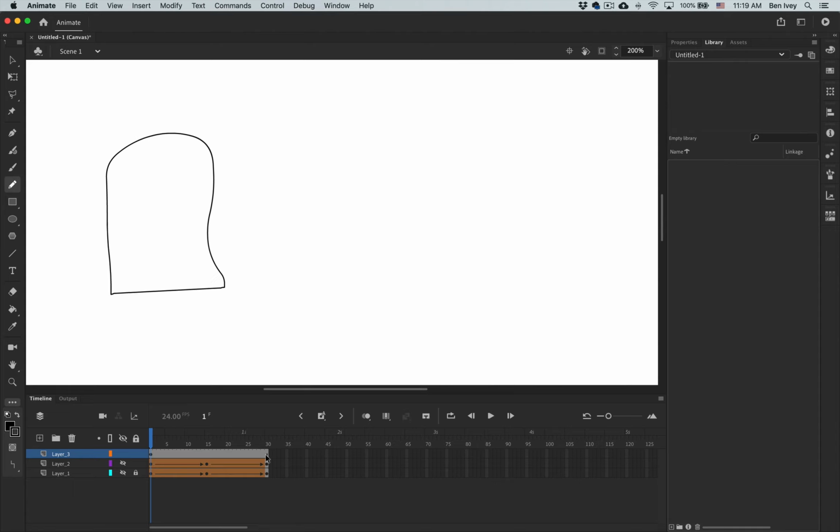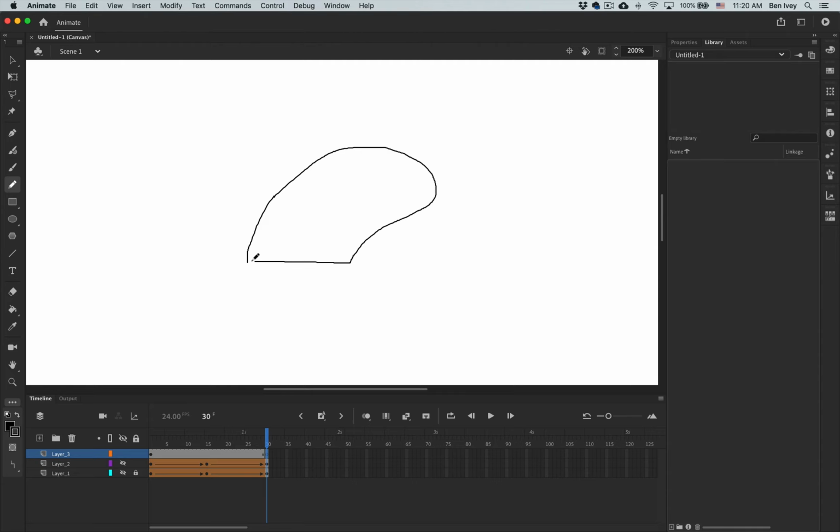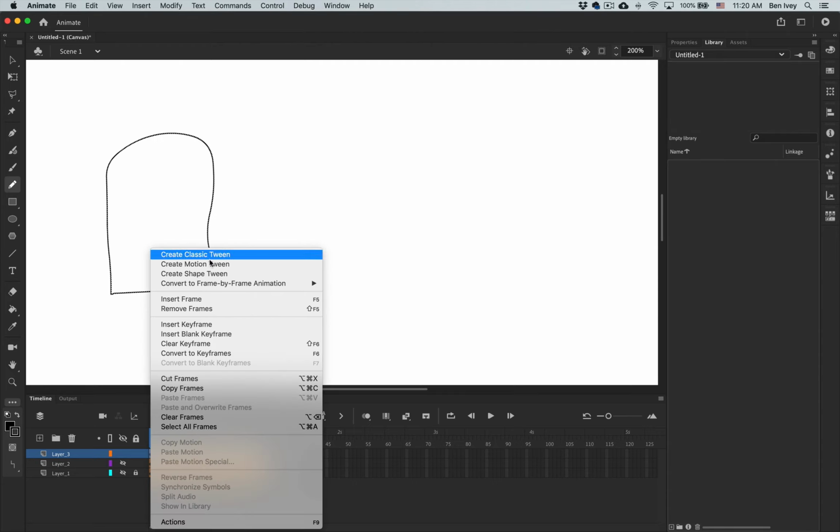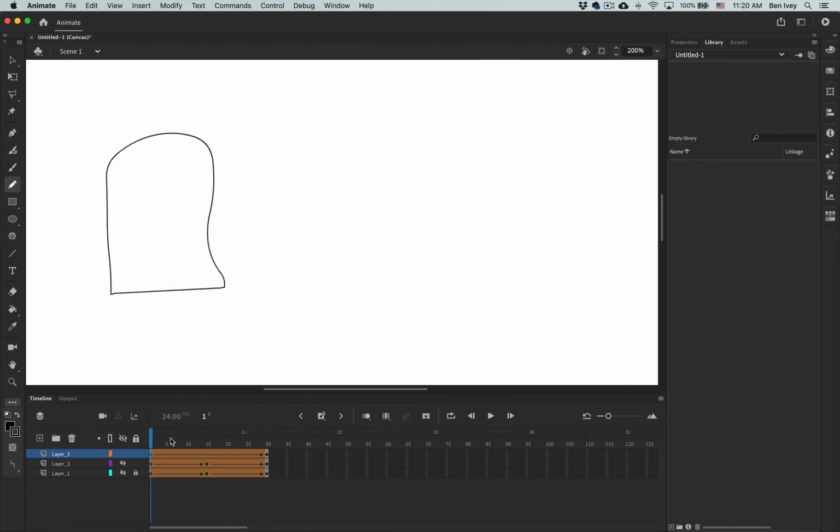That'll be our first keyframe, and we want to have him leaning the other way on the other side. So we'll insert a new keyframe, delete what we have, and then have him leaning over this way as he moves over. If we were to do a shape tween between this shape and the other one, this is the result that I'm getting.